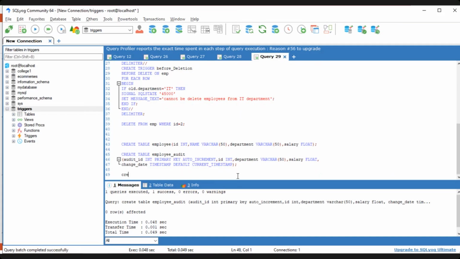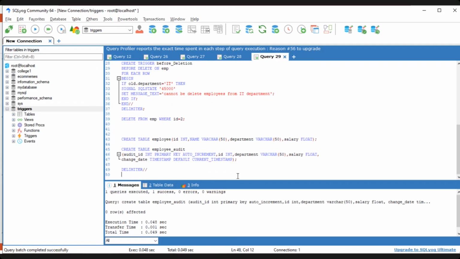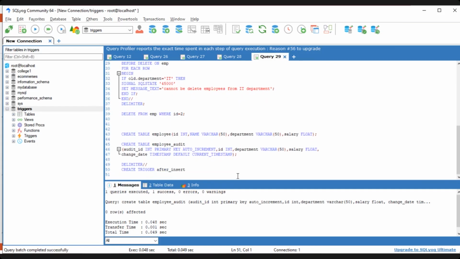Here I am creating a trigger. Delimiter, create trigger, trigger name after insert. Here our action is after insert on employee, our table name.